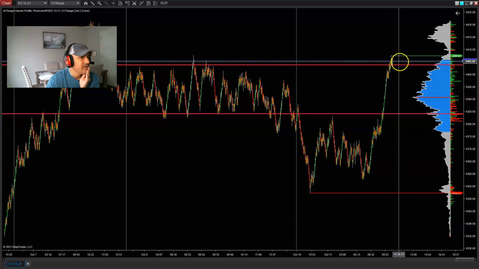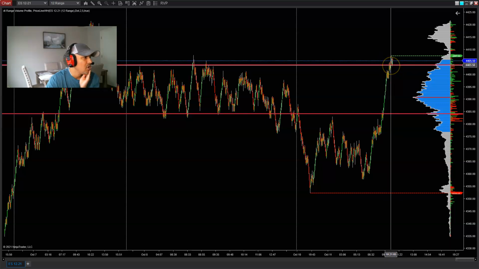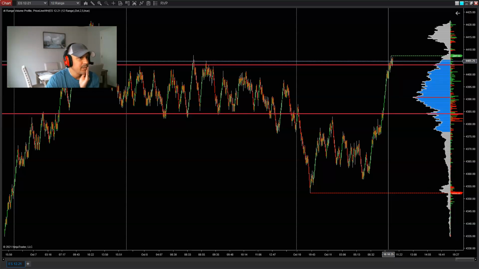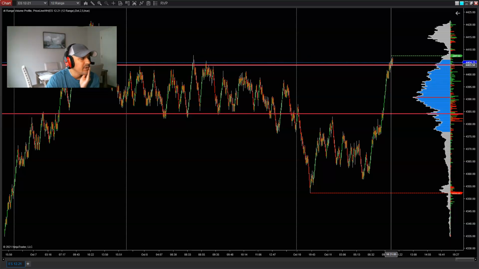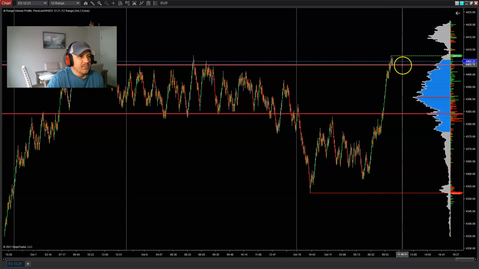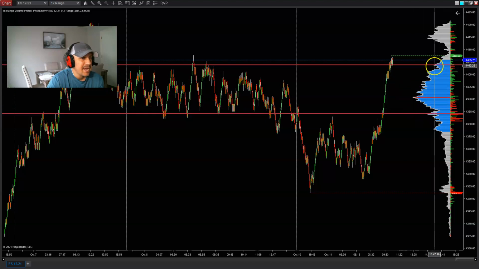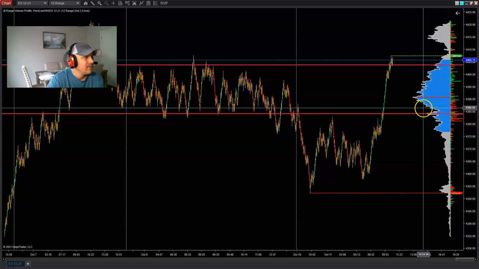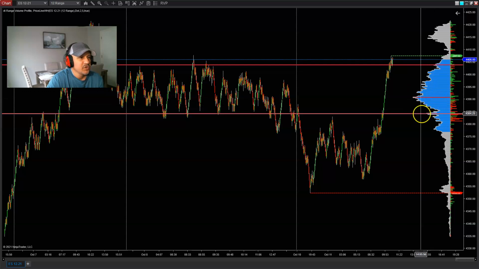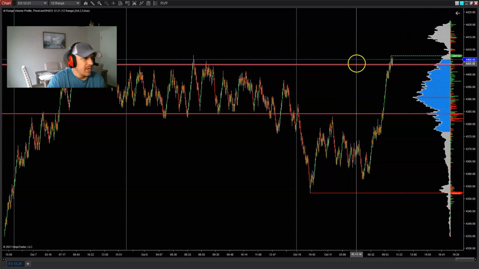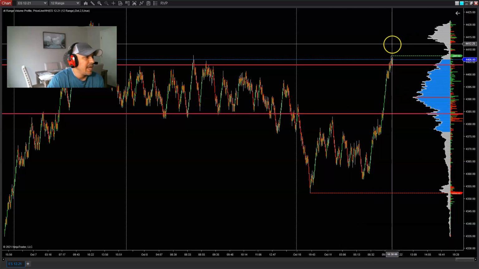It's bouncing off a little level right here at 44.03. You guys can see that 44.03, just bouncing steadily right there. There's a little high volume node. But all in all, the big picture is I would really like to see price come back below this high volume area, and then look for a trade to maybe go long. But price so far is more than bullish, so we'll see what happens here.